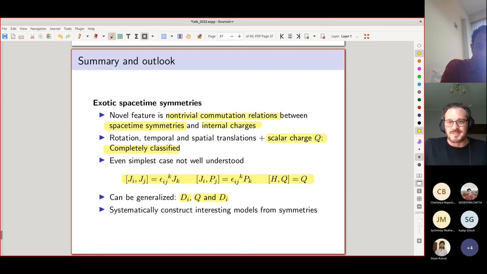And each of them, to some extent, I think people have only looked at the simplest case and usually started from the Lagrangian point of view. But when you start from the symmetry point of view, you get a much broader class of possible theories. But then you have the interesting open problem of how to construct theories that have these kinds of symmetries. So it would also be interesting to understand a little bit better how to systematically construct these kinds of theories from some kind of symmetry algebras.